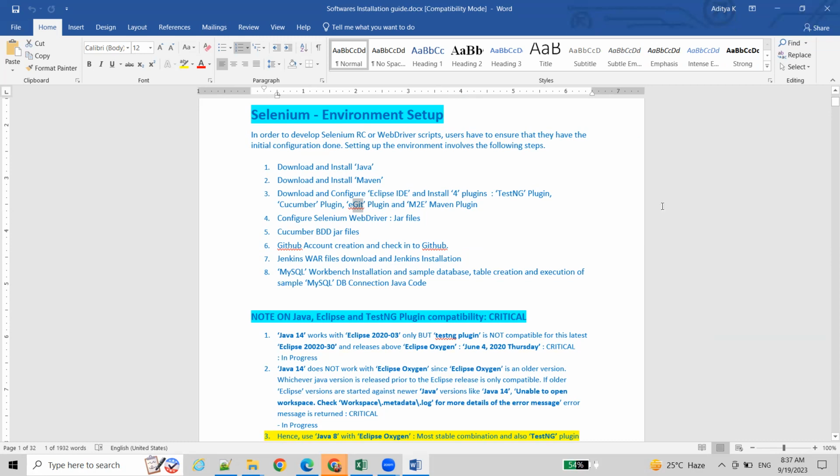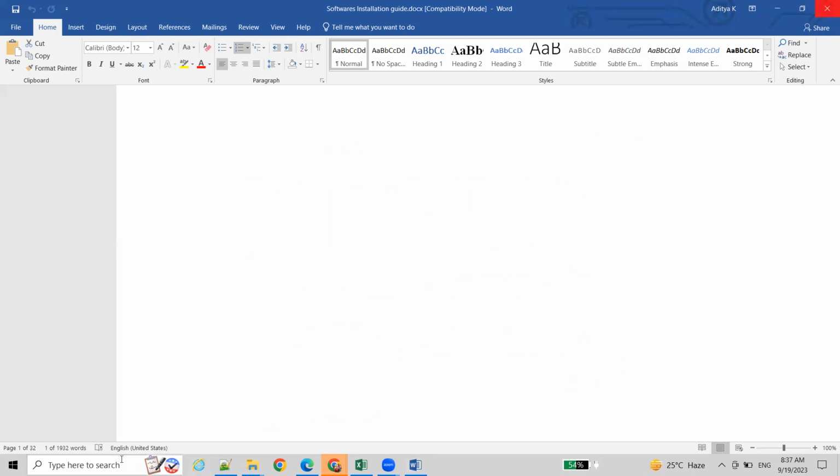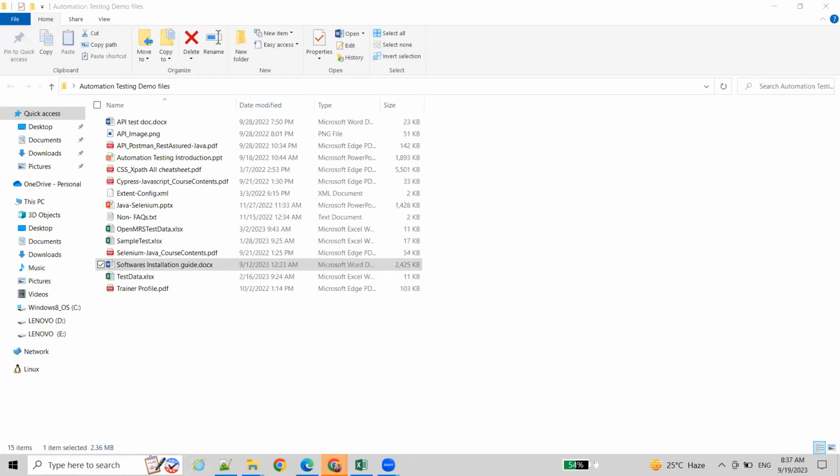Just install it. Once you install, if you want to check whether it is installed or not, you have to check like how we check Java. The similar way, you have to check with the command prompt.